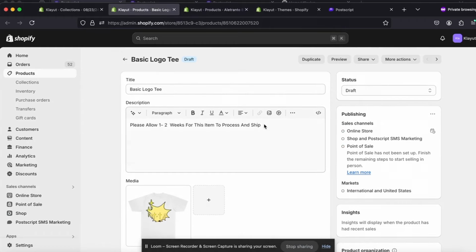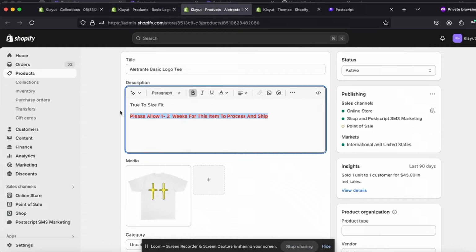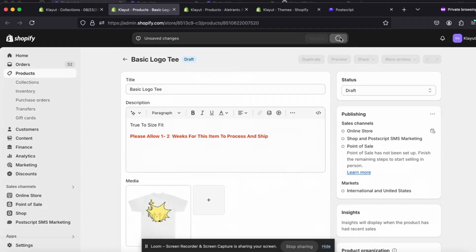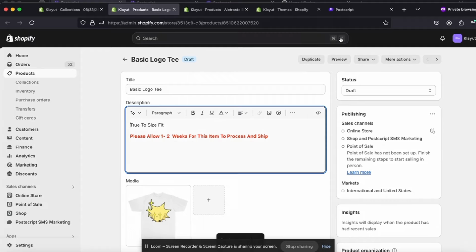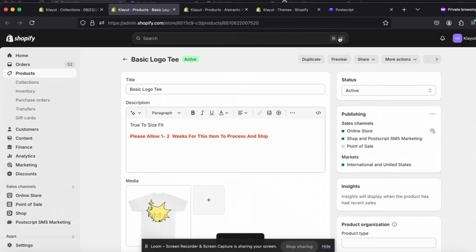And then I'll do the same over here. That's why I like to go back and forth, because I can just come over here back on this tab, copy this, make sure it saves, come back over here, delete this, boom, and move so fast. That's why I like to have multiple tabs, because I can just go back and forth and move fast. I've set up whole drops in like 5 minutes just off of having multiple tabs open and just copying and pasting, and duplicating the product. So boom, that's why I do collections.